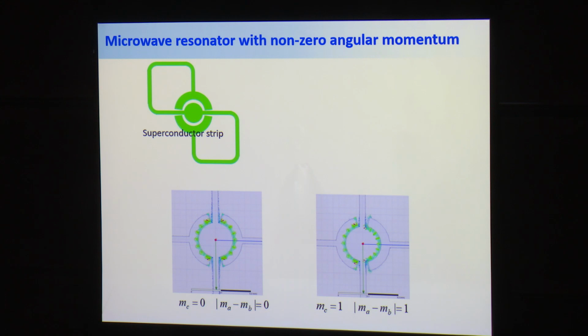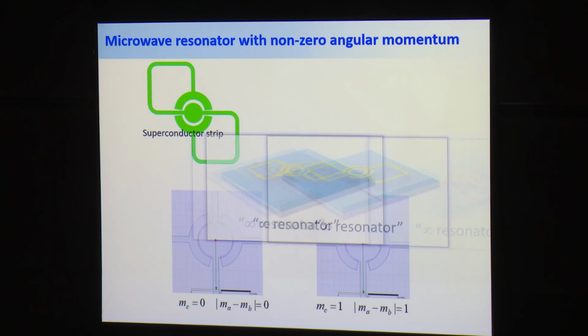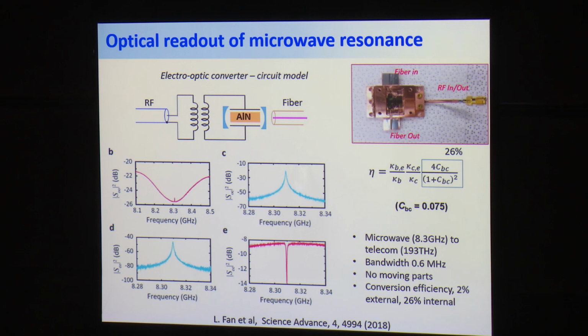In one of the modes, the field in the radial direction is the same phase. In the other mode, when you rotate it by pi, you see the sign of your phase change. And that means this mode has angular momentum equals 1. And this is the mode we utilize. So this is very important to realize. After we have done this, the remaining measurement turned out to be quite easy.